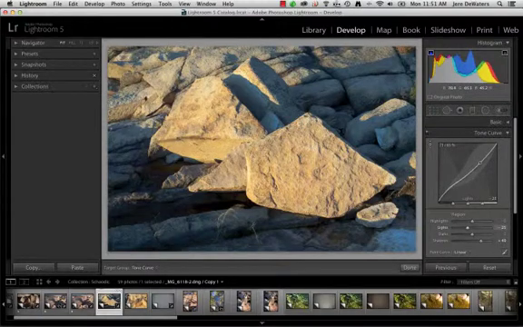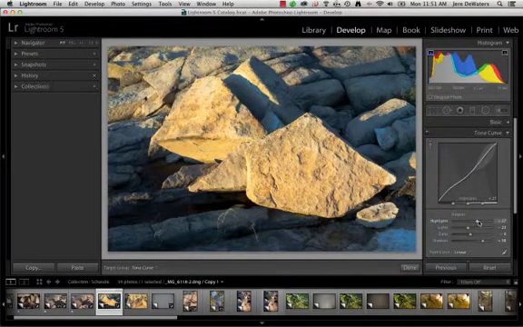Amazing, huh? It's kind of getting a little dark here. Let's get these guys a little bit. This corner down here ought to get a little dark. You see how you can parse this out? So you're right on the image working. You can also move these sliders around to do the same thing. But boy, this is a fantastic tool. And there's a bunch of different things within Lightroom that utilize the same idea of clicking on this and then coming over here.